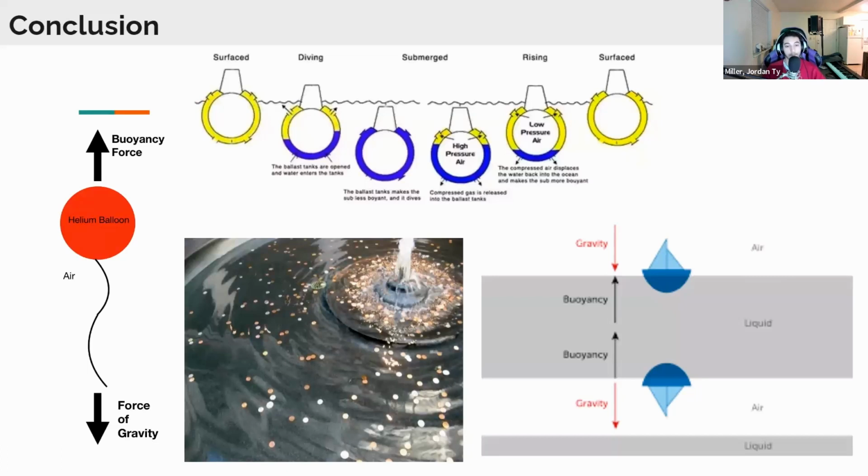submarines have what's called a ballast tank, and it is seen in the image. It takes in more water to become more dense, allowing it to sink. And to float back up, they put air into the ballast, making it less dense than the water, allowing it to rise or float. When they level out, they have both a mixture of air and water so that they have an equal density to the surrounding medium, allowing them to stay in place and not rise or sink. This is why they can continue at the same level in the water.